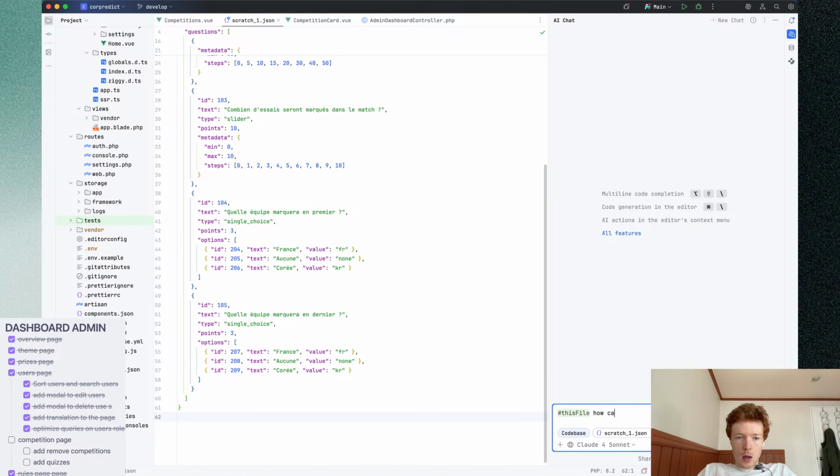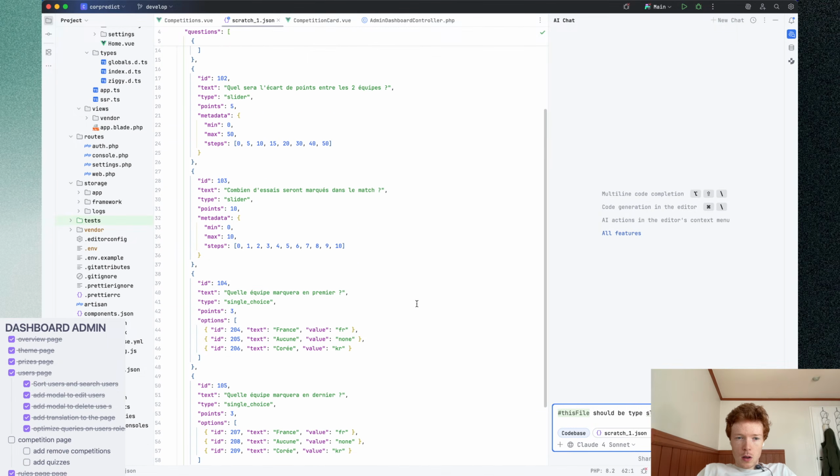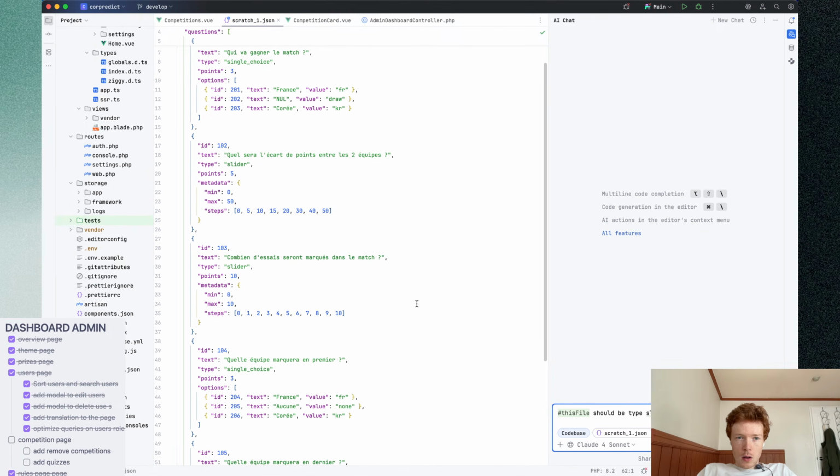How should be type slider and range and instead of be a array of options instead of array of number.